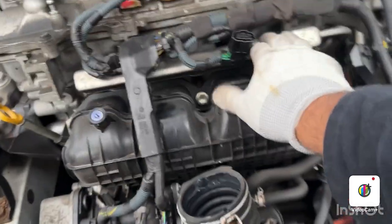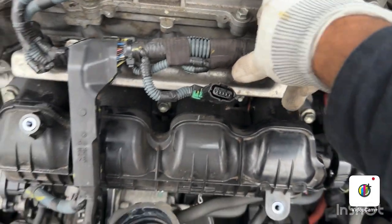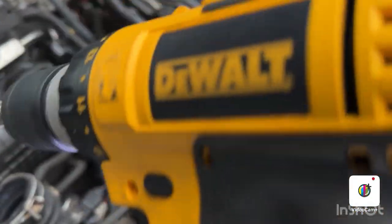To give me a good space to pull the fuel injectors out. As you can see, the fuel injectors are there. 1, 2, 3, and 4. I'm gonna take all four injectors out. First I'm removing this top bolts out. Leave this one down there. Yeah, that's free now.